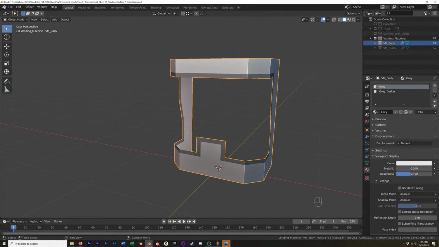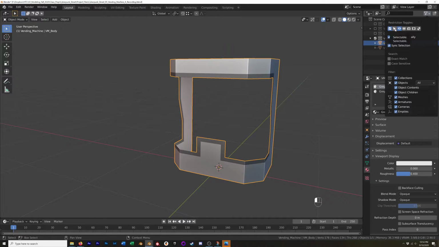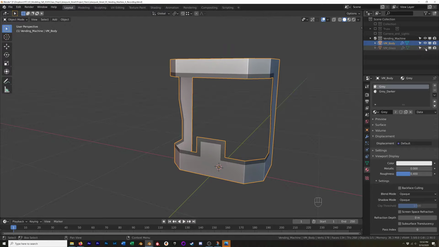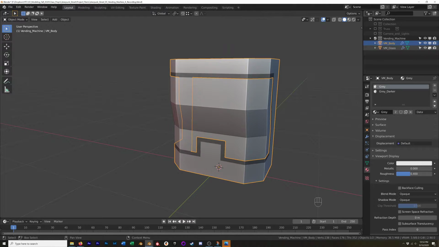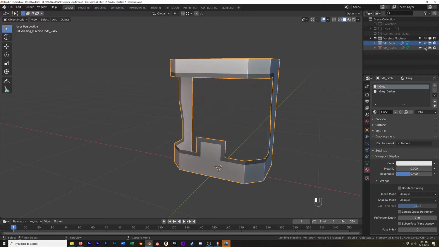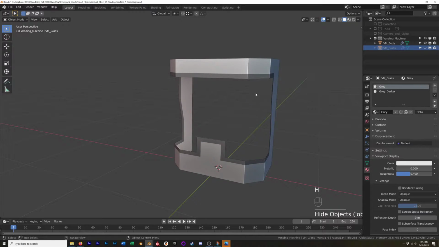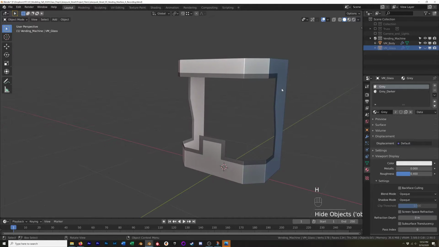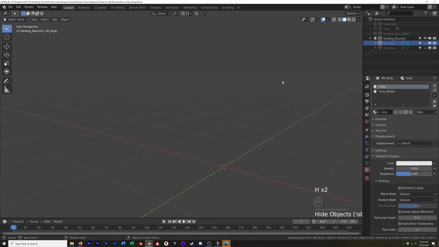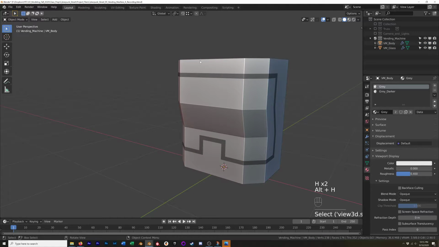I'm also going to, in my outliner, turn on a few more options. We have the little arrow, which will turn on the selectable toggle. Then we have display or disable in viewports. And we have disable in renders. I like to have all four of these on. The nice thing about the viewport toggle, instead of just hiding, is if I hide something, hit H, and then let's say I hide this as well and hit Alt H, they both come back, right?